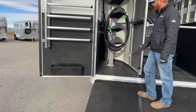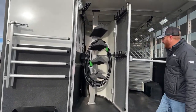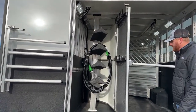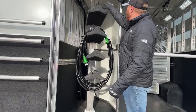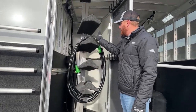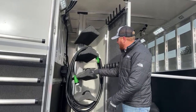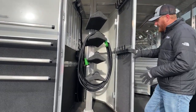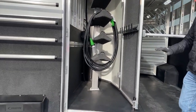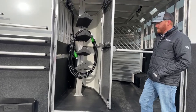Great for smaller items. And then in this folding rear tack, we have a removable saddle post, four tier. These are adjustable. If you wanted to add more blanket poles to this post or additional saddle racks, you can do that. But you can adjust those by loosening the nuts, slide them where you want, tighten them back up. Now on this folding rear tack, this is a 6'6" deep on this driver's side folding rear tack.